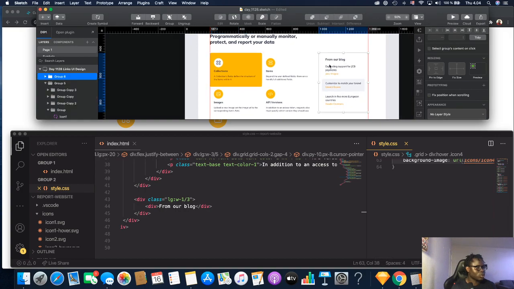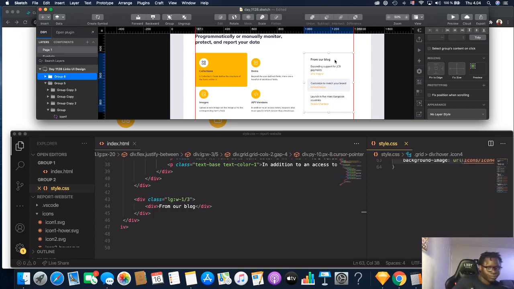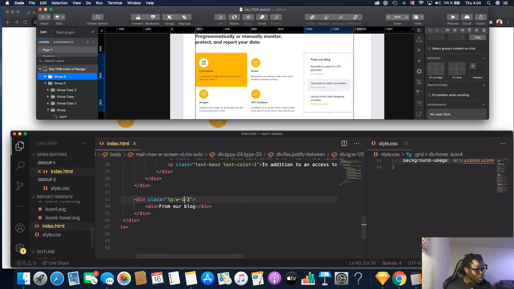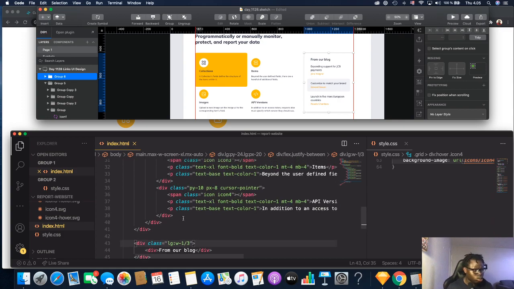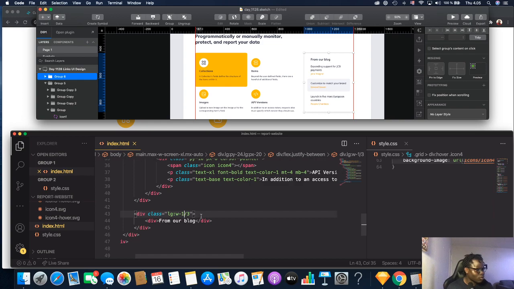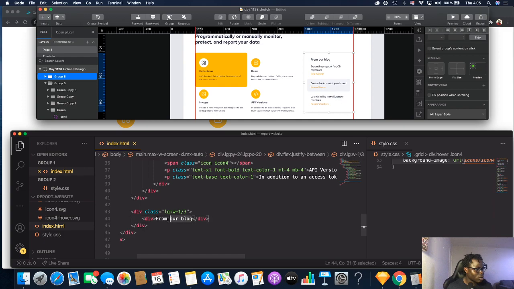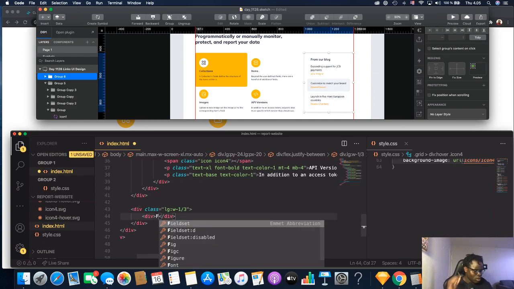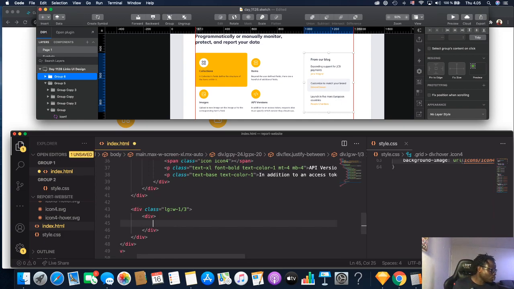So about time we delve into the block parts right here. For starters, we already have our width. Let me take this off, and then let's have H2 here.